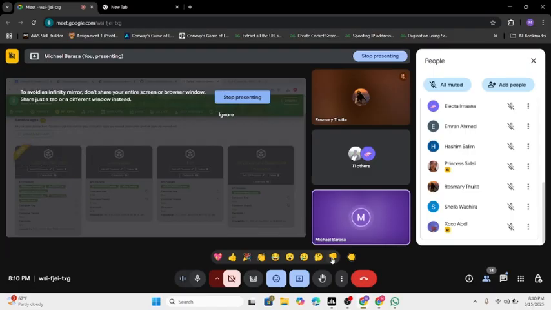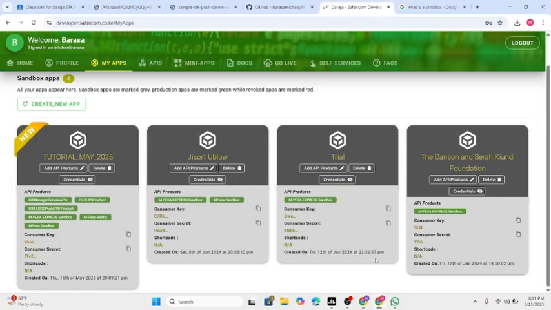Now, something to note, you can say I have a few sandbox apps. I think actually one of these I created was in 2024. That's peculiar. That cannot be the case. Highly unlikely. Anyway, there's that. So we have those ones, you can see.